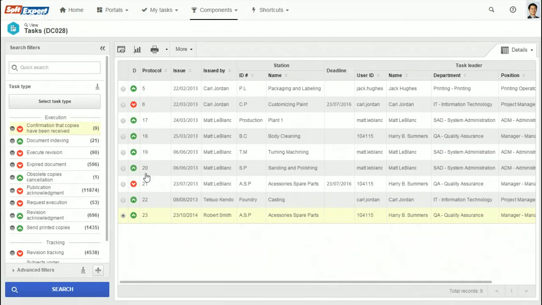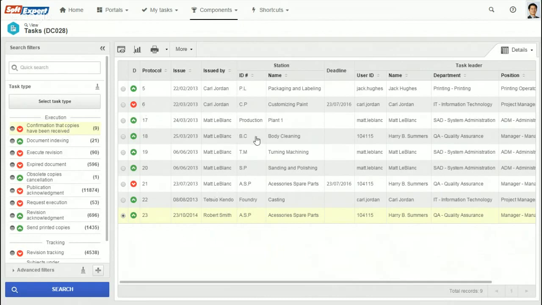So for example, right here, we're looking at a list of tasks related to confirmation that copies have been received. So maybe you have copy stations in your organization where you must make available printed copies of certain documents. We have a task for users to confirm that they have received the copies that they are responsible for distributing, for example.